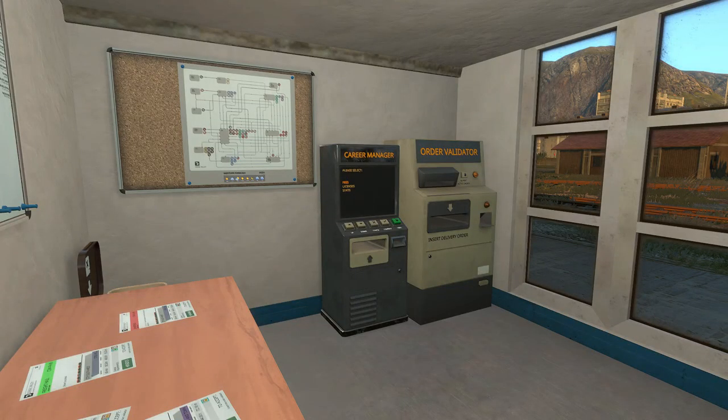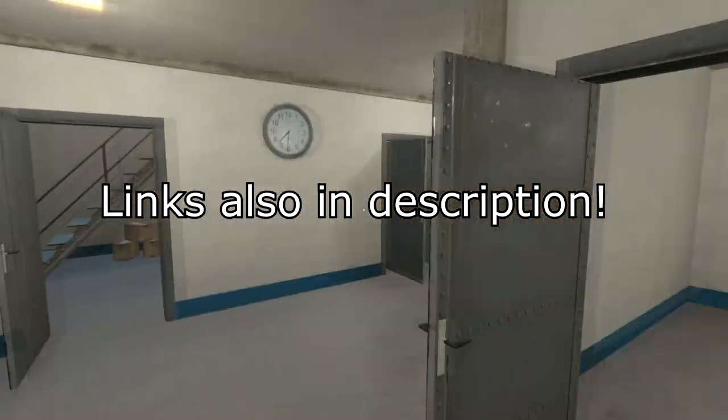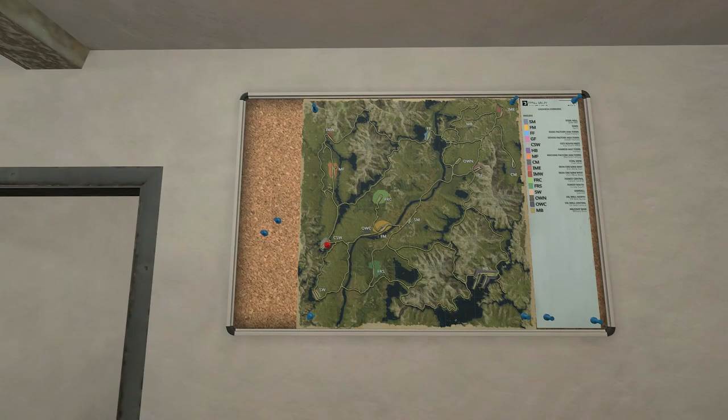Hello everyone, this is Career Mode in Derail Valley once again. This is episode 4. If you haven't checked out the previous episodes, then I'll leave a card up above to episode 3, which is the one just previous to this. We have ended up here in City Southwest from our last episode.